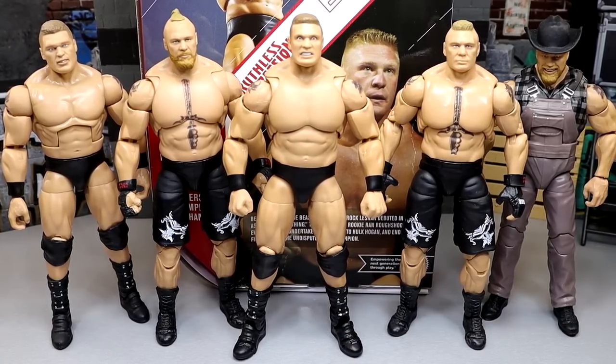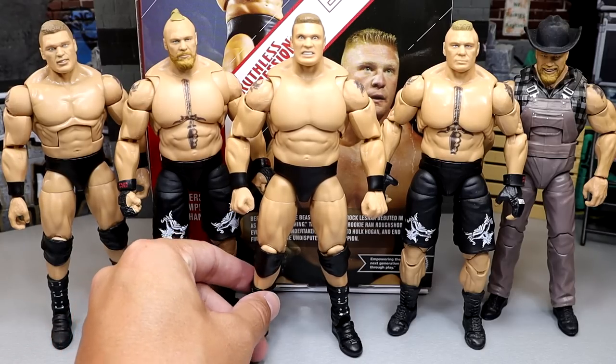Brock Lesnar is one of maybe two or three guys that have three Ultimate Editions now. I think Ultimate Warrior, I believe, has three. Brock Lesnar has three. Hulk Hogan may have four or five, if I'm not mistaken. Macho Man has three. So definitely some guys out there have got their own Ultimate Editions going on. The Rock has three. So, it is what it is. The big names get the big stuff. The Beast Incarnate, the big guy right here, also has three.